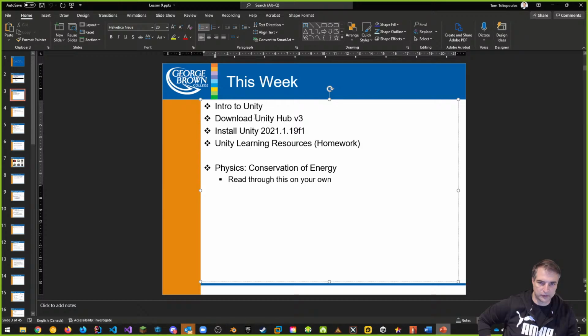We're going to be talking about Unity from my perspective. So I'm going to give you another way, kind of my own way of starting off Unity. I'm also going to make sure that people who didn't have a chance for whatever reason to install Unity, I'm going to talk about 2021.1.19f1 and how to get it if you haven't had a chance to get it. This is something that was covered in lab already. All right, so some of that stuff.